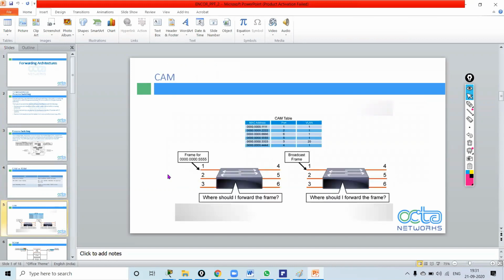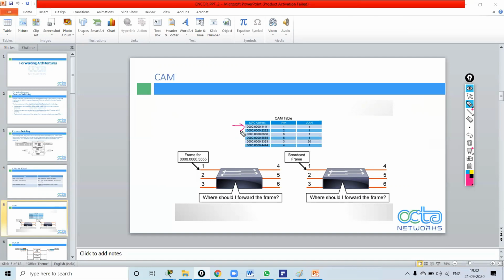As I told you, as the data frames arrive in a switch, the switch will make an entry in the CAM table. Now this is done, so the next time if there is any frame destined for a specific MAC address, the switch knows exactly how to deliver that, and the switch port it should use to do so.